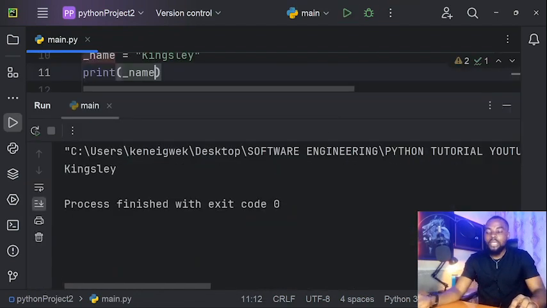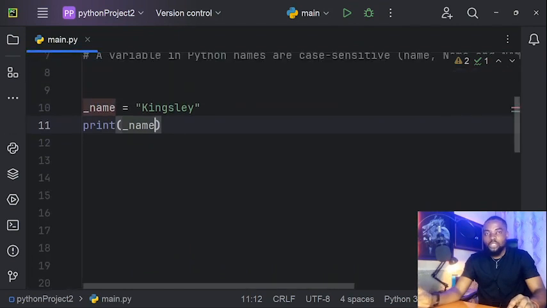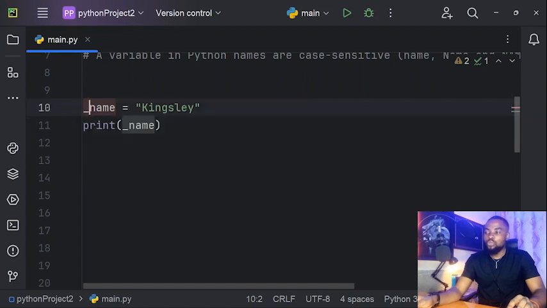When I run this, I get Kingsley. Now, in most cases, the underscore name is used for encapsulation in Python. When we get to encapsulation, we'll discuss more about it. But most times, we use a letter as our Python variable name.